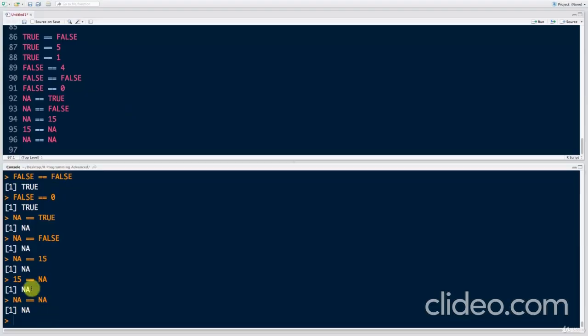And why is that? Well, that is because we're comparing a missing value to something else. So a missing value compared to true or to false, we don't know what the result is. So the result is again a missing value. And even when you compare a missing value to a missing value, the result is going to be a missing value. That's how programming works. It's very similar to what a null is in SQL, if you know SQL programming. So you can look at an NA as a null in SQL, and it basically represents a missing value. You cannot compare an NA to anything else, including another NA. And that poses some implications that we're going to have to deal with going forward in these tutorials.